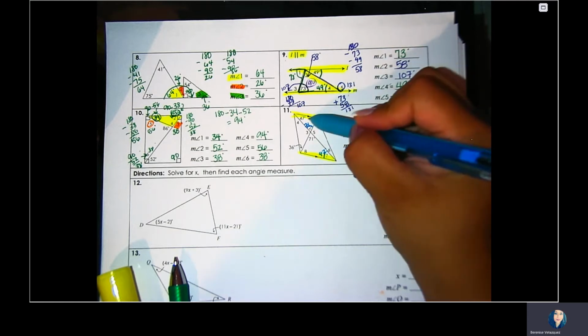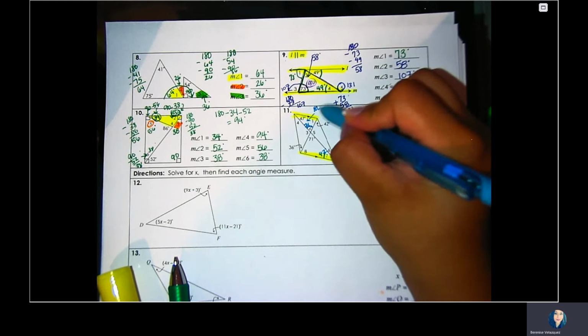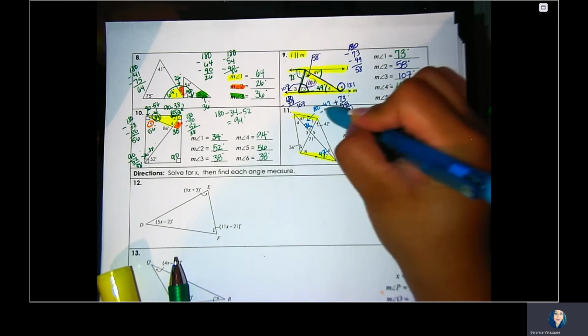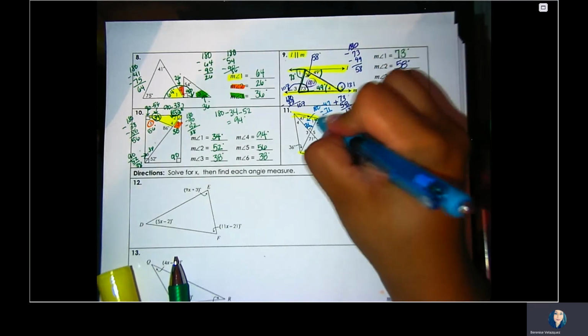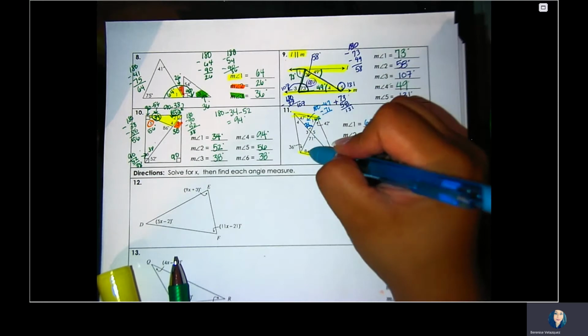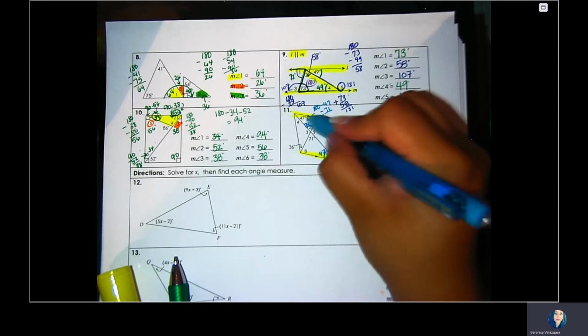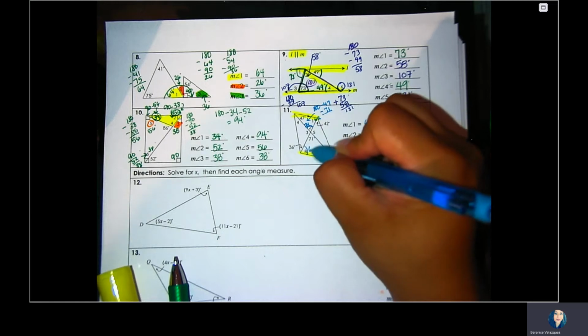Okay, so I don't know angle 1 yet, but I know that the whole triangle is 180. So to get angle 1, I'm going to do 180 minus 47 minus 71, and that's going to give me my answer for angle 1, which is 62. Okay, I'm going to put a 62 there. Now, I don't know if you heard me, but 62 is angle 1. It matches because of that Z shape, that alternate interior shape. It matches with angle 8. So this one is 62.